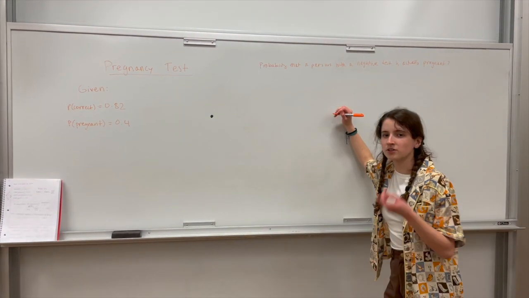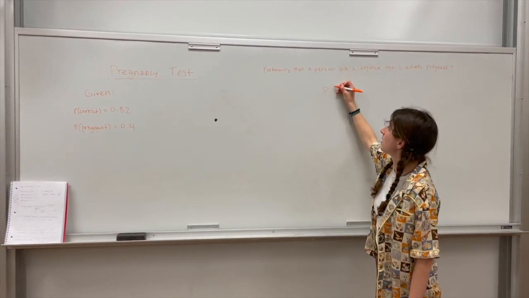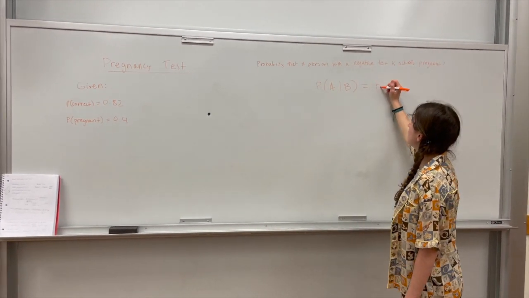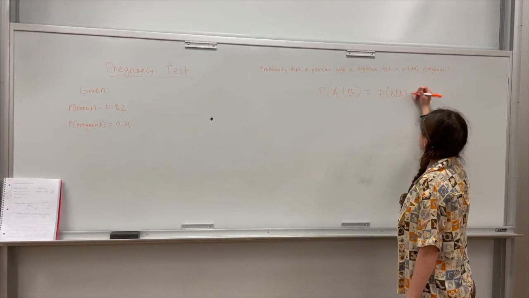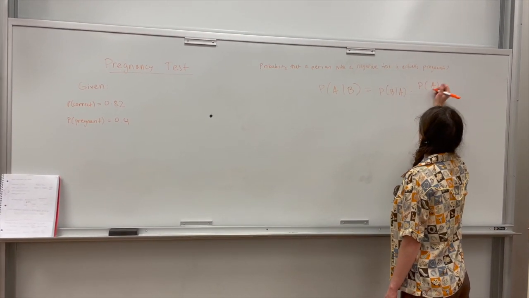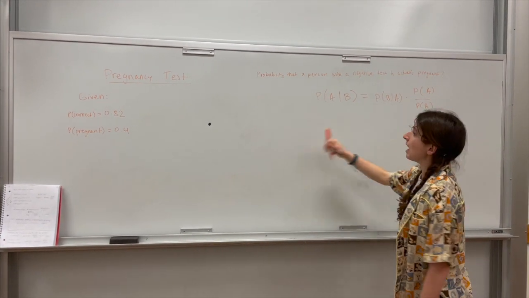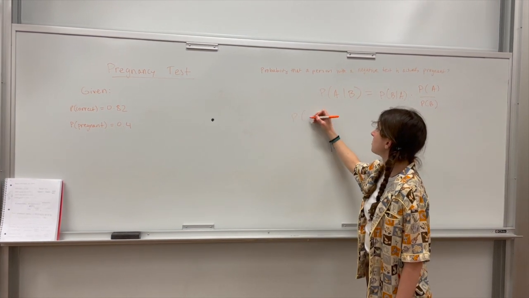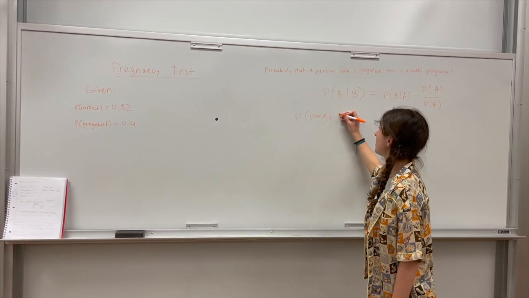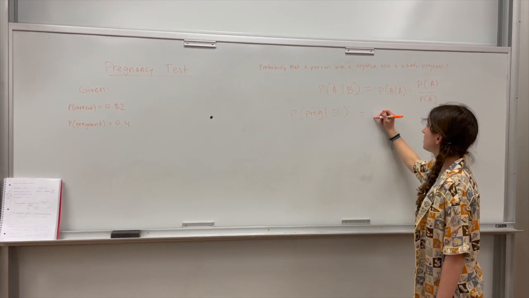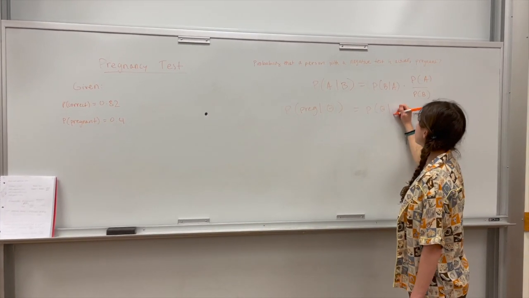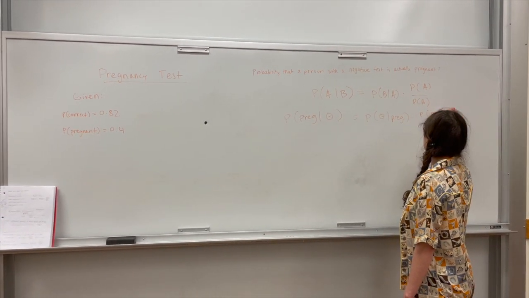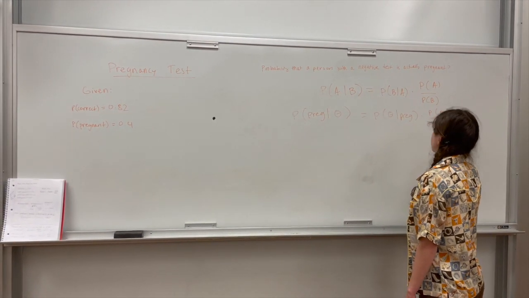is true? So we know that Bayes' rule is the probability of A given condition B, and what that equals is the probability of B given A times the probability of A over the probability of B. And we can format this question just like this. What's the probability that someone is pregnant given they had a negative test? That equals the probability of a negative test given they're pregnant times the probability that they're pregnant over the probability of a negative test.